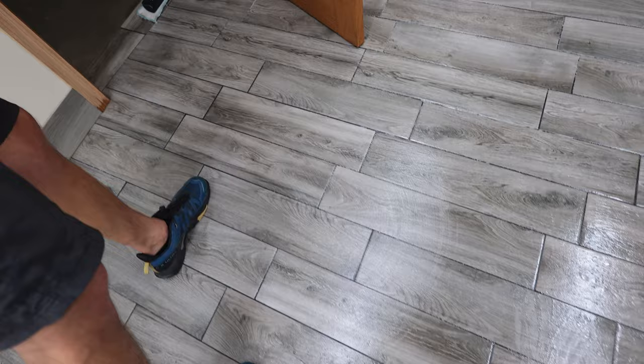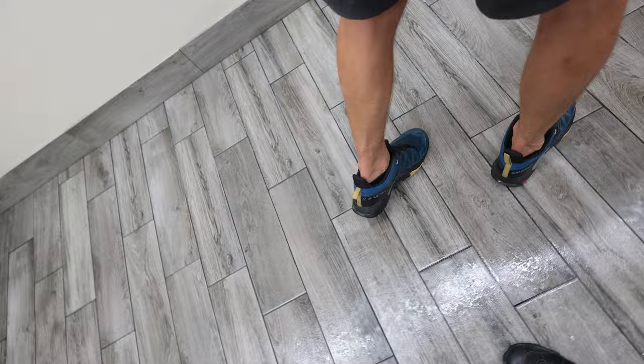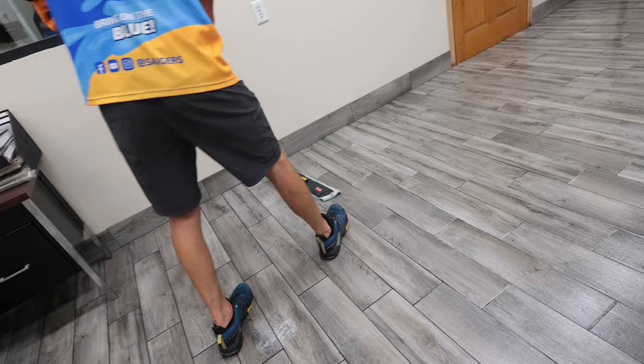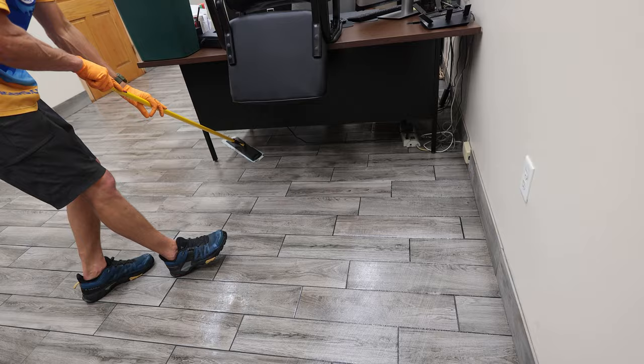It's just a plain old microfiber mop, by the way. So what he's doing is, he got a little heavy up there and he's pulling it back here. I think the color of the tile is making it more visible too. Yeah, it's getting in there. I can see from here. Yeah, that's it. That evened out.